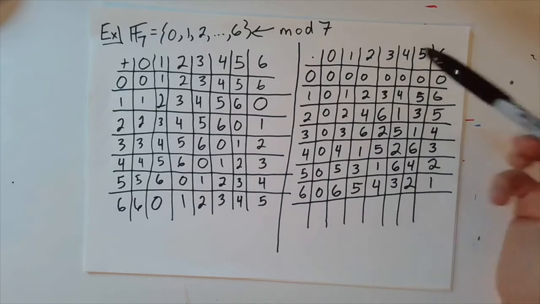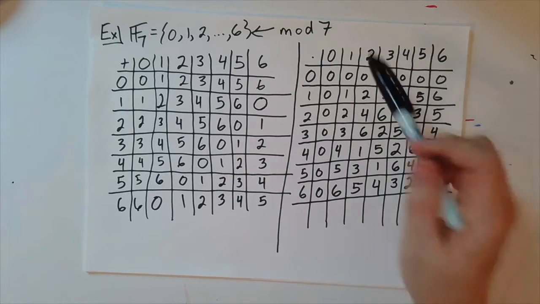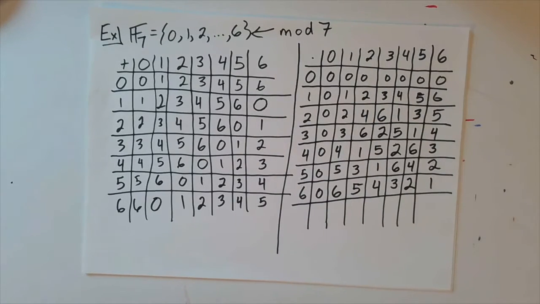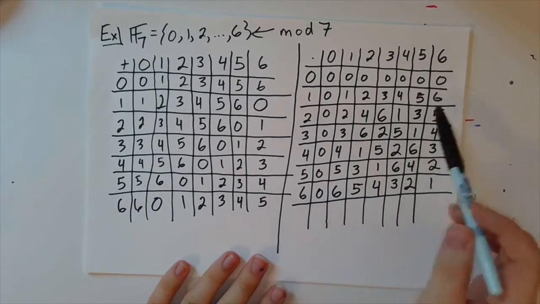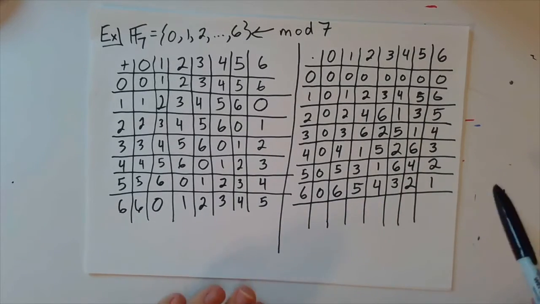Likewise, the same thing is true about columns, so you could check that every column, again, except for the 0 column, has 1s. It's a bit trickier to check things like the claim that this thing is associative, but the thing I really want you to pay attention to most is that this worked out so that everything had multiplicative inverses.